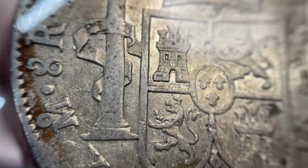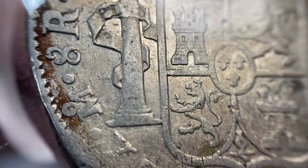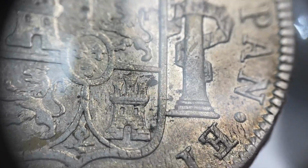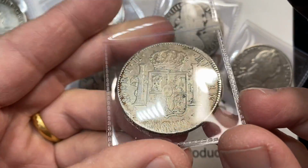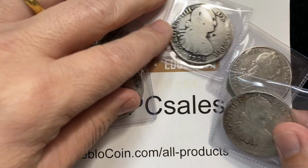But then you can see on the back luster filling up a large proportion of this area here, especially near the devices. The devices are the design area. The devices will oftentimes protect parts of the coin from wear, and that's why you usually see luster in the devices. And then, of course, the flat areas, they get worn and wear faster. So anyways, that's a really cool coin. Most of these coins are going to be probably in the $100 to $300 range. Some of them might be a little bit less.